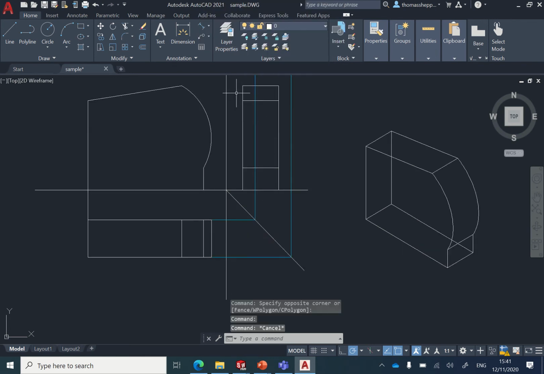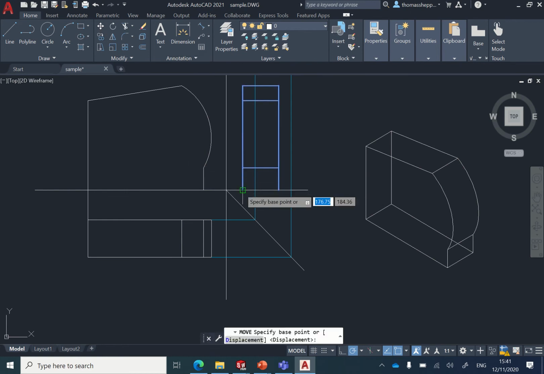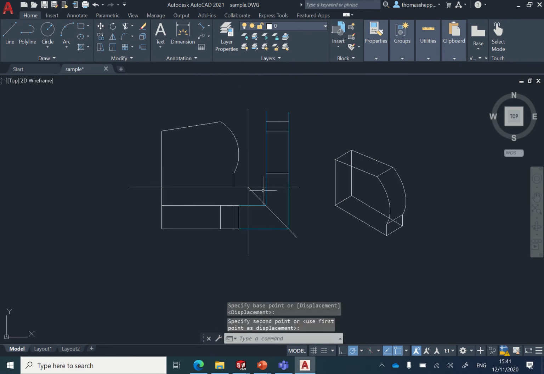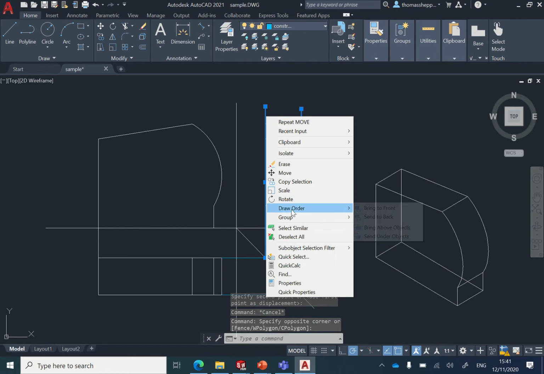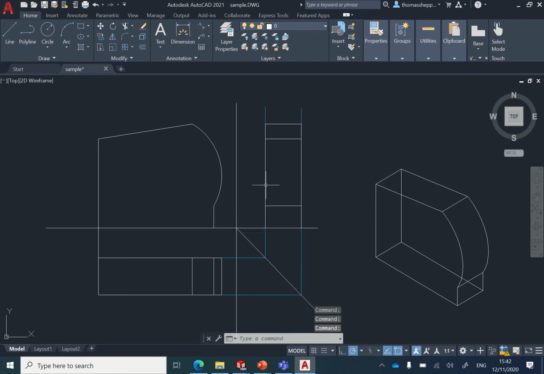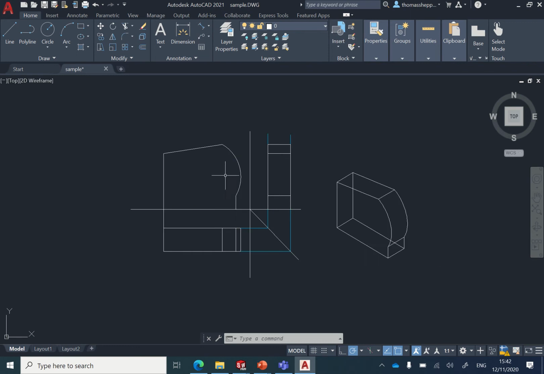And you can see I might want to move this one across so that it's lined up. You can see the construction is over my finished lines there. Within CAD, you can select the lines, right click over the line, go to draw order and send it to the back. So now we've got our finished line over it. And you see the way I intentionally made it a little bit longer than I needed to there. That means when I bring it into PowerPoint, I have something to grab a hold of, rather than having a line directly behind the line, making it awkward to select afterwards. So that's our guide there.